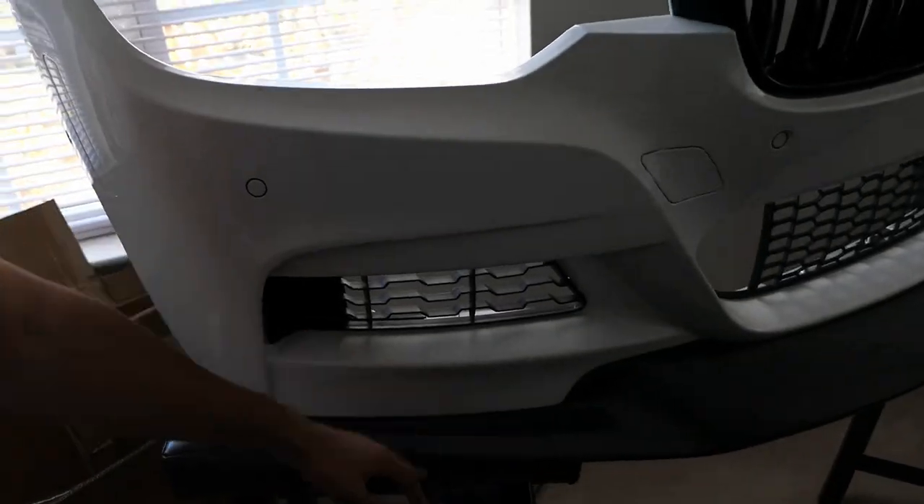I finally put the lip back on the bumper. I didn't want to take it off, but I didn't want to drill new holes into the bumper. So I took the bumper off, put the lip on, lined it up where the previous holes were, made marks on the lip, and drilled that way. It was a bit more of a process, but actually a little easier with the bumper off.